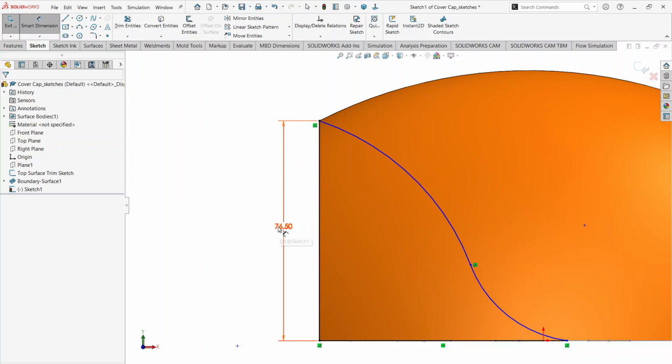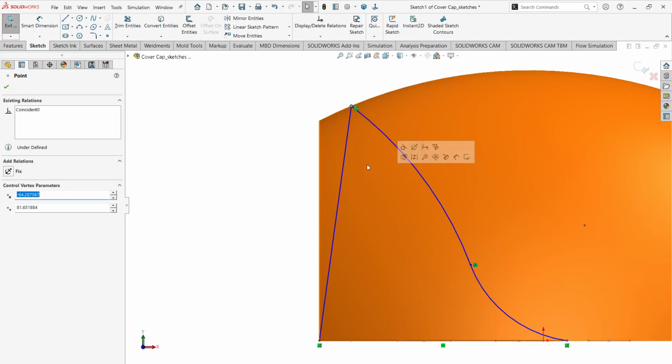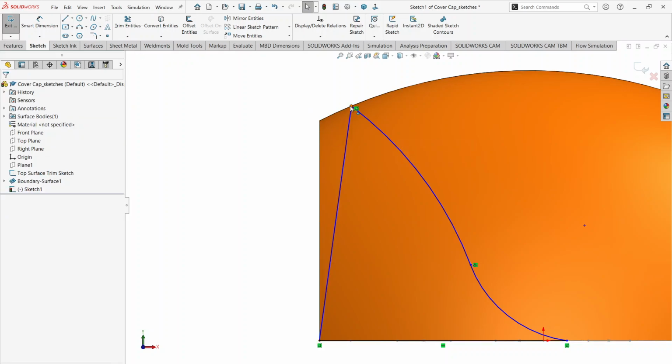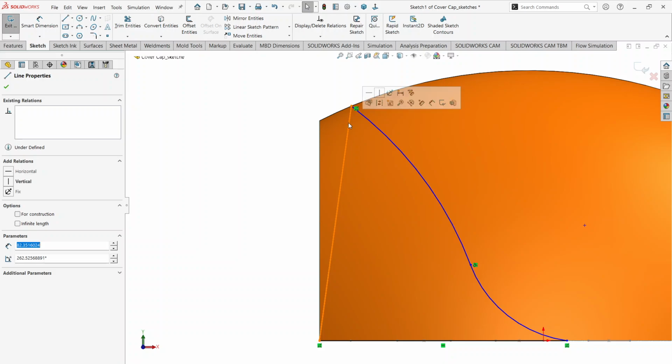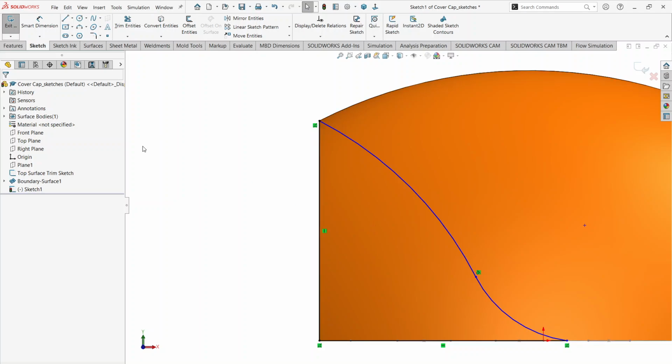Maybe it's already defined there, but I think this is the entire length, and the point that we have attached here is going to change. So this might be the one that is changing. If I bring this point and make this one vertical, it's going to be fully defined. That's why it's black. Okay.